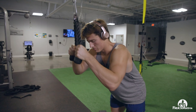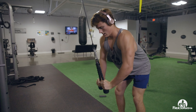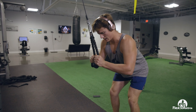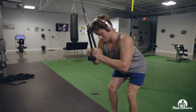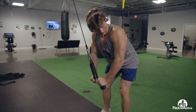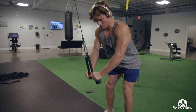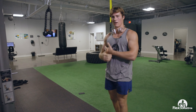On the last set, make sure you're doing everything right and giving that good squeeze at the very end. If you're not burned out, just keep going until you can't go anymore — that may be eight reps or it may be 30 reps. Make sure you get that good squeeze at the bottom and control it on the way up. We're doing about three or four sets of 12 to get that good pump.